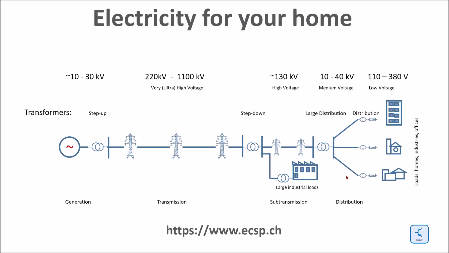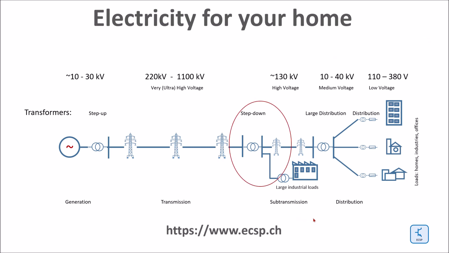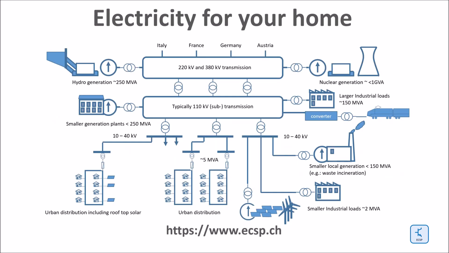So far we have seen the low-voltage and medium-voltage distribution up to the primary substation, which connects to the local high-voltage grid, often referred to as sub-transmission. Large substations with step-down transformers connect to the inter-regional and cross-country transmission grid, which can be operated at very high voltages. High voltages are needed to enable power transmission over longer distances at low losses. Large generation plants often connect directly to the transmission system by means of step-up transformers. Here you get the schematic overview of what could be a power system in a specific country or large region.